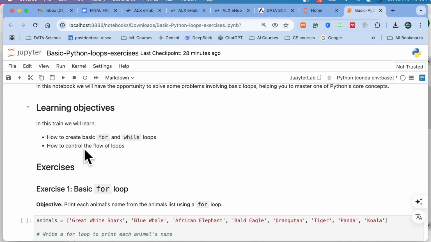And the third loop control statement is the pass statement, which does nothing. It acts as a placeholder. It allows the program to run without errors. We cannot see any output.